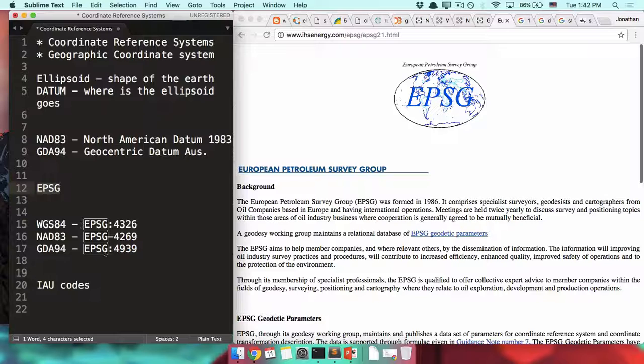So why is any of this important? Why do I care about all of these coordinate systems? We should be fine without it. No. The thing is, when you're dealing with multiple data sets, maybe you're trying to count the number of gas stations inside of a county, or the number of restaurants in a state, or you're trying to see how many people live near a power plant or something like that.